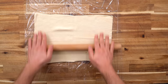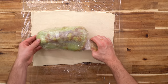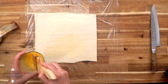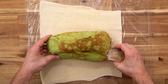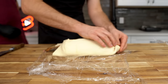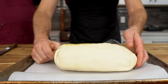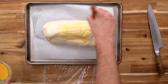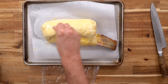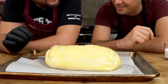For the final layer of our Texas Wellington, we're starting with 100% all butter puff pastry, and I'm just rolling it out to make it a little bit thinner. I'll then measure out exactly how big my puff pastry needs to be and make one final slice. Before rolling, we need to lightly brush our puff pastry with egg wash, and it was finally time to get our monster completely wrapped up. We'll then take the time to make sure it's sealed really nicely around where that bone is at the bottom. Brush the whole thing nicely again with egg wash, as well as some nice flaky finishing salt — Maldon salt. Allow the egg wash to dry onto the Wellington for 20 minutes before baking at 400 degrees Fahrenheit for 30 minutes.